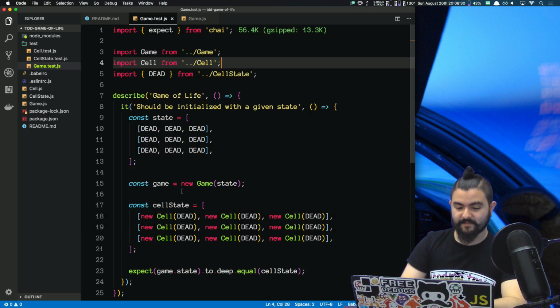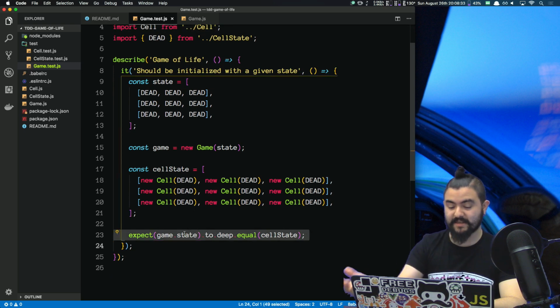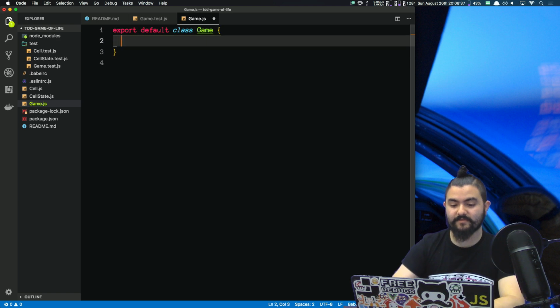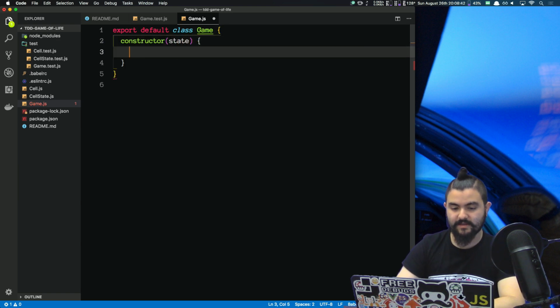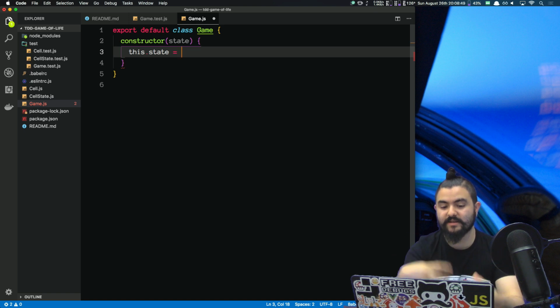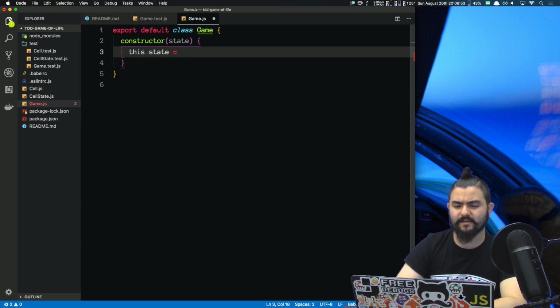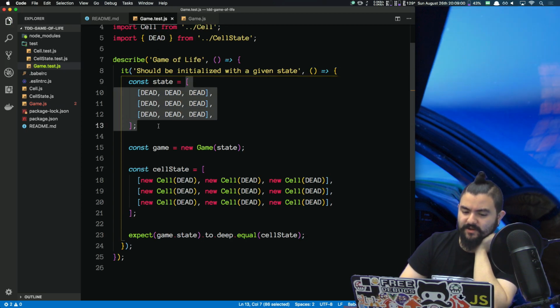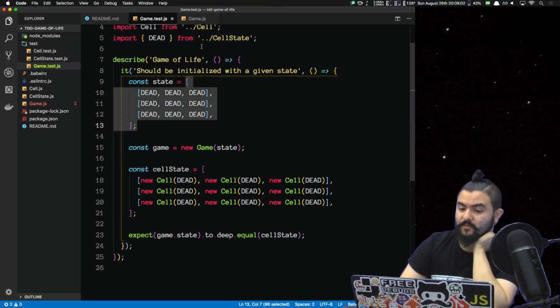So that's happening here. Right now, game.state is not getting anything. So what we need to do is, in our game, we have a constructor that takes in a state, and it sets its state equal to basically iterating over that object and creating cell instances for every cell state in that array. We need to iterate over this array of arrays. We could do a map.